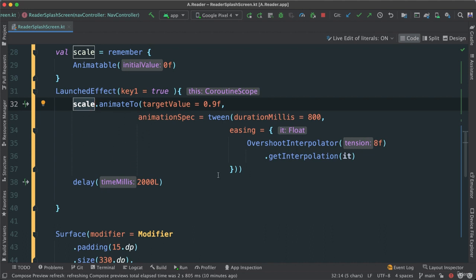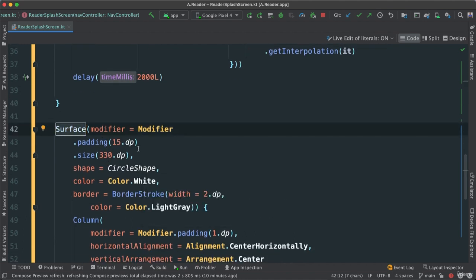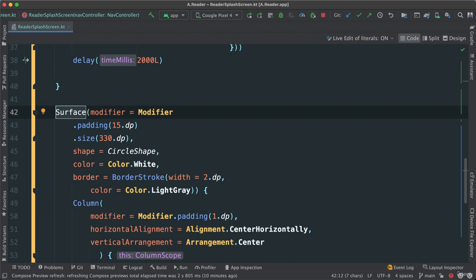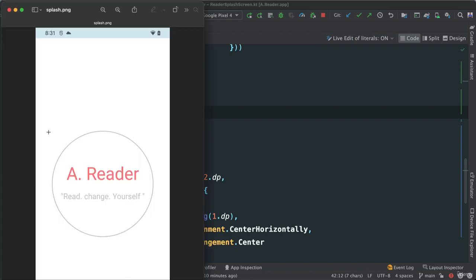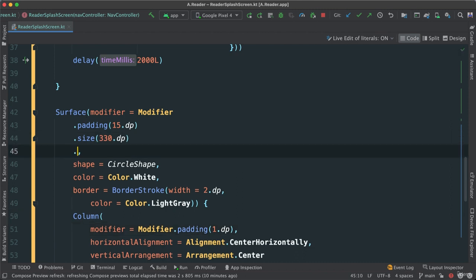Now the scale here is going to change its state as this animation happens. So this scale needs to be used somewhere. Just like with any other surface or any other composable, we can attach the scale, the scale of our surface, inside of our modifier here. So we have a surface, which indeed is this whole logo here, as I call it. We can go and say something like dot scale.